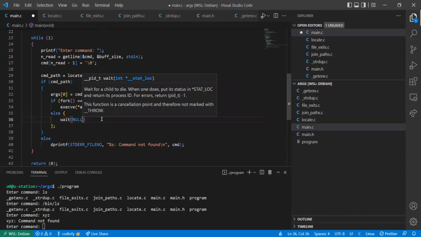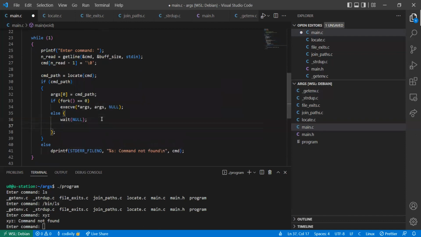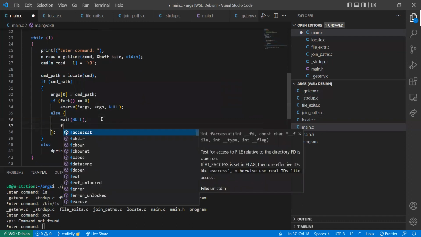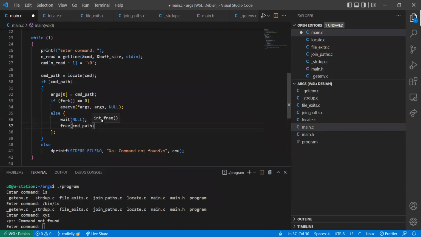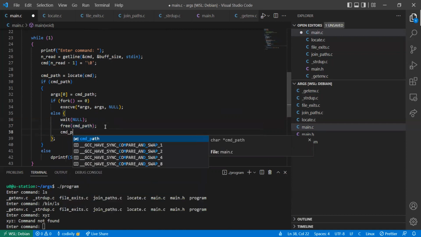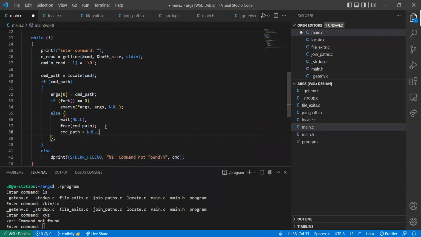So if the child process is done executing, we're going to free up the command path because it is allocated memory, an allocated space. So we call the free function to free up the space. Then the command path, I'm going to set it to null, good practice.